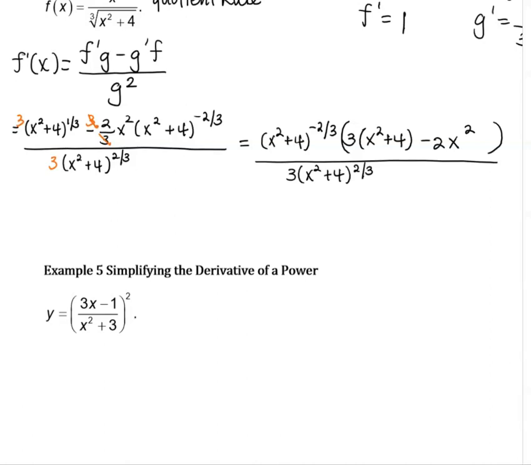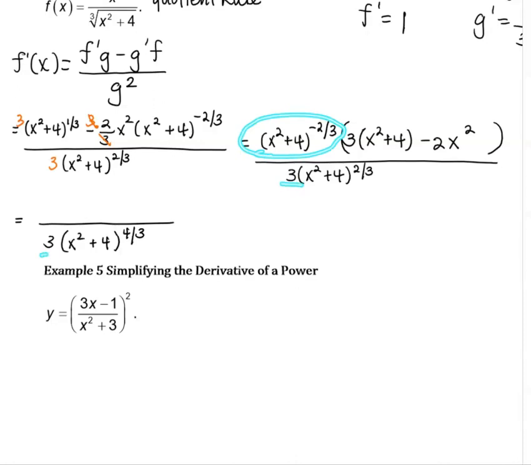So now we can simplify this a little bit further. Here we have this x squared plus 4 to the negative 2/3. I'm going to send that entire factor to the denominator so that this -2/3 will become positive 2/3. It will then combine with the x squared plus 4 to the 2/3 that's already down there to give us x squared plus 4 to the 4/3. So we've dealt with this in the numerator. We still have that 3 there. As for what we have here, distributing the 3 would give us 3x squared plus 12. And then I'll combine like terms with that minus 2x squared, leaving me with x squared plus 12 in the numerator.